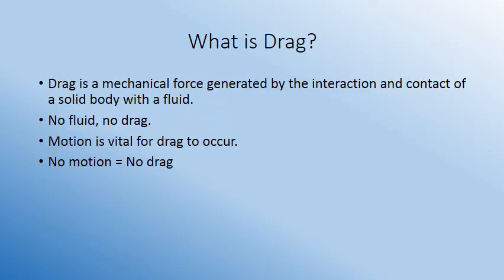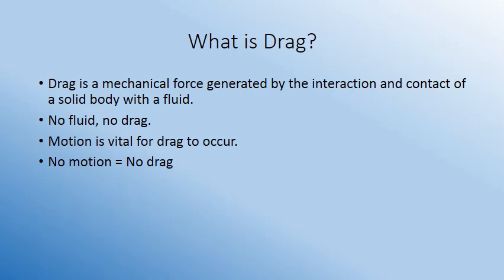We will start by defining drag. Drag is a mechanical force. This means it is created only by physical contact. It is generated by the interaction of a solid body with a fluid. Since physical contact is vital for this force to be created, if there is no fluid, there is no drag. There also must be motion in order for drag to be generated. A static body in a static fluid will not experience any drag.